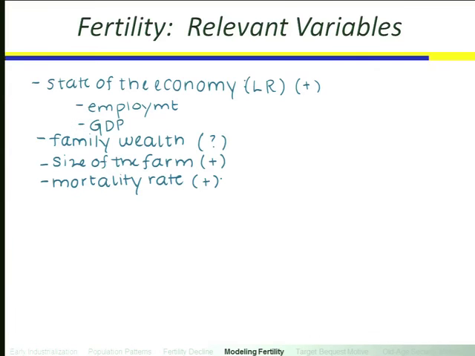Okay. Who's the reporter in this group? Alex. Thank you. Parents' age. And age, higher or lower? The older the parents are? Okay. So parents' age, which has a negative effect. So the older the parents are, the fewer children, because fewer years left that the parents will need children to provide for them. Okay. What's your name?